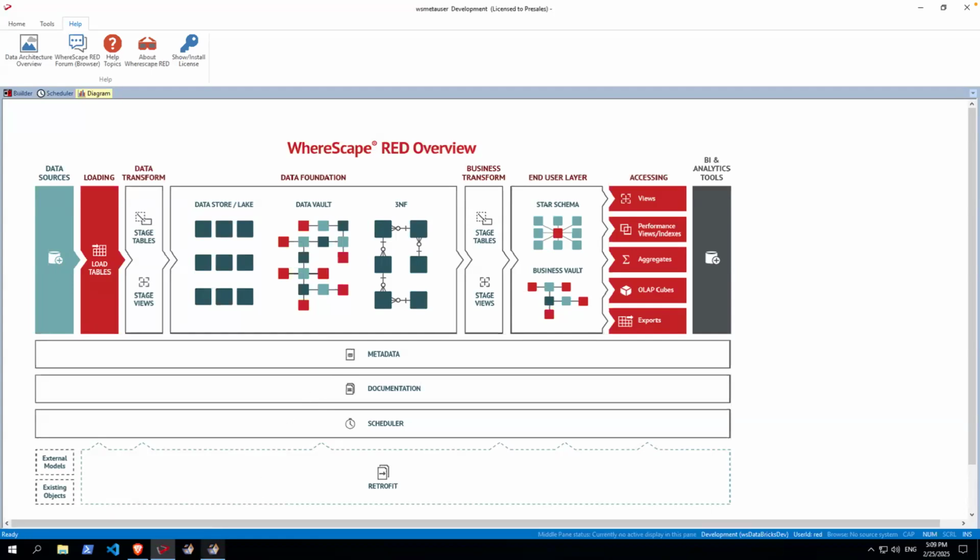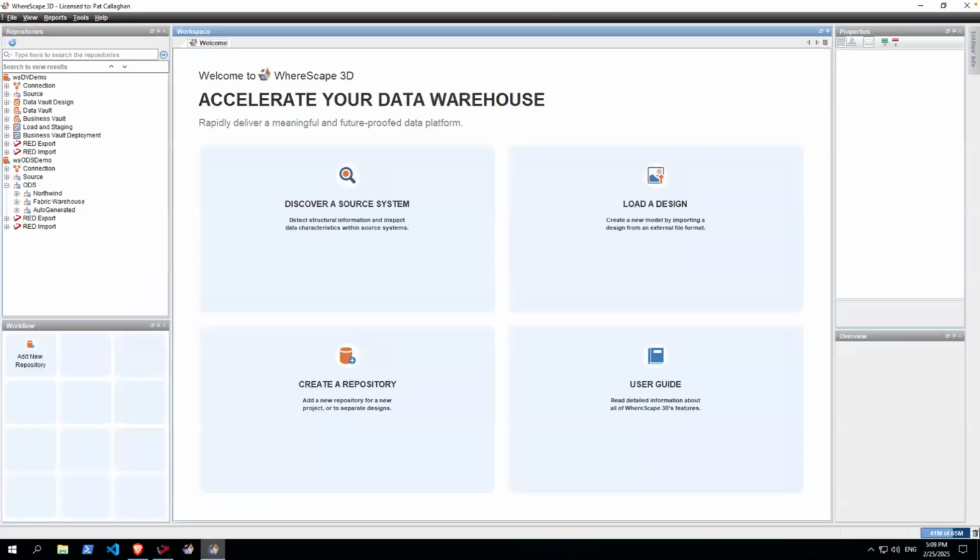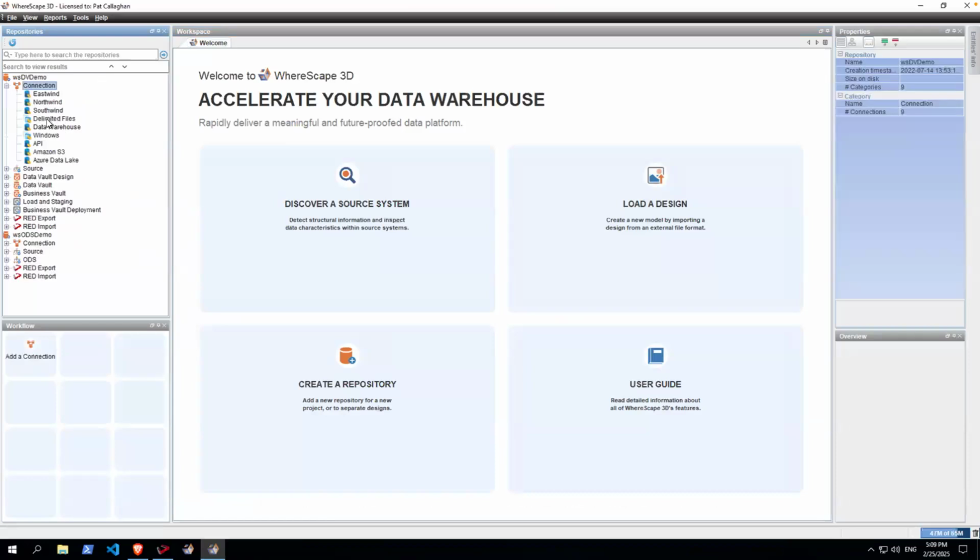To start, I'm going to go back to 3D. What I'm going to do is define a connection first. A connection can be anything that has an ODBC, a JDBC, maybe it has an API, maybe it's something like files on ADLS or S3. It doesn't really make a difference, as long as we can define it within 3D as a connection, meaning as long as we can script it or simply add it if it's something simpler, like an ODBC or a JDBC connection. Today, I will use Northwind, simply because it's simple, as a sample connection.